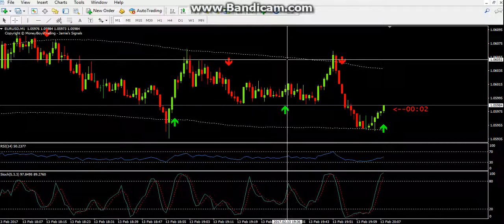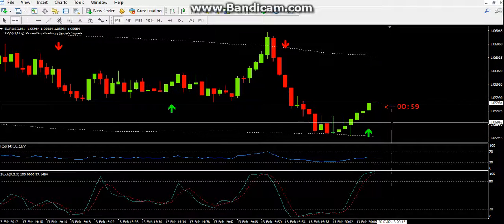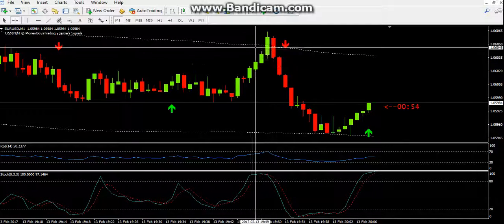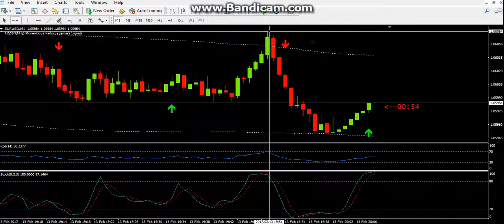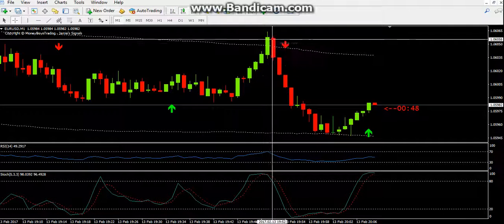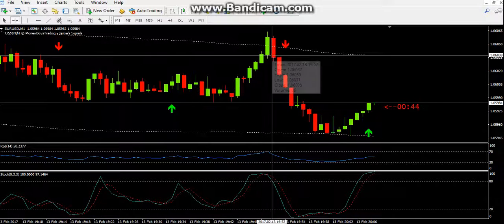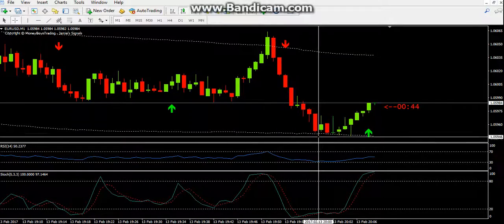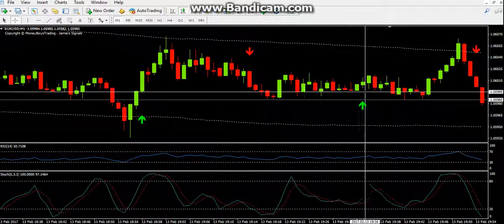And what you can see here, for instance, it's giving me a signal now. As you can see here, the price has shot up and the price is being pushed back down, and then a nice engulfing pattern candle has appeared. Well, that tells me that the price is going to shoot back down.